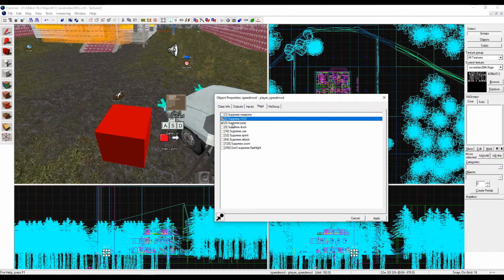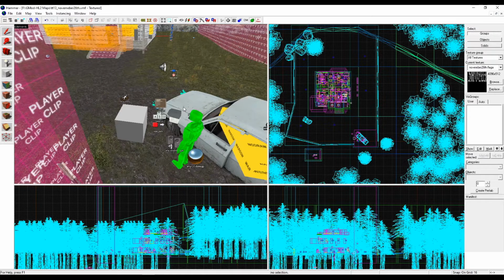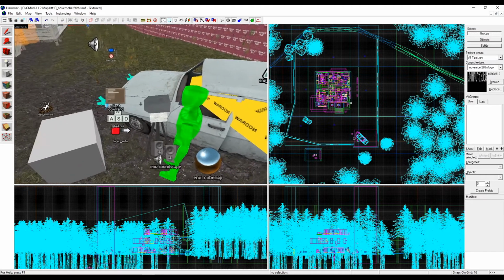So I disable the HUD and I disable jumping. If a player cannot jump, they don't need to jump, but the player can no longer jump. And the player no longer has the crosshairs that they would have. This also has the added benefit of removing the fire flash damage, as that does get a little bit in the way. I'm not too huge of a fan of that. So this just works out pretty well.